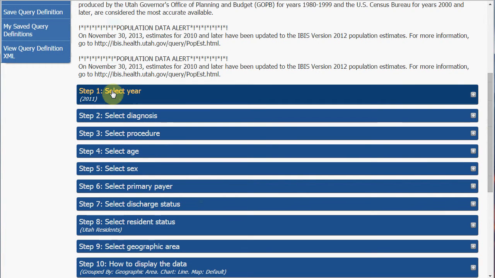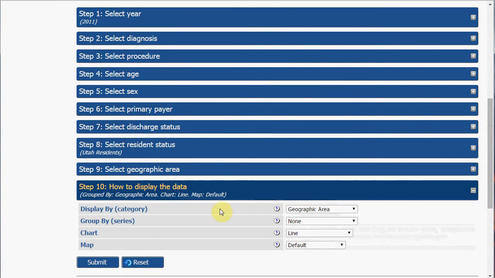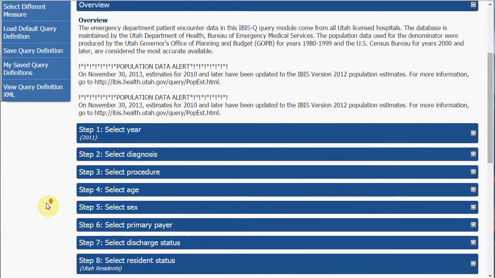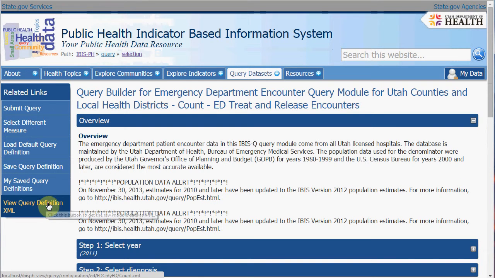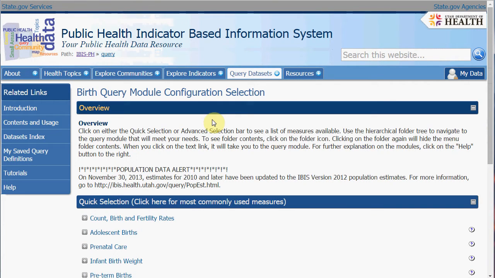the year didn't get set because the year dimension doesn't match up. The only thing that was selected on this was the group by, because it does have a valid geographic area to be able to group by, and it set the line chart. So in this particular case, setting that study didn't help much. Let's go back now, and we'll go back into the birth ones where the dimensions are named more consistently with each other within birth, so you should get these selections to match up.